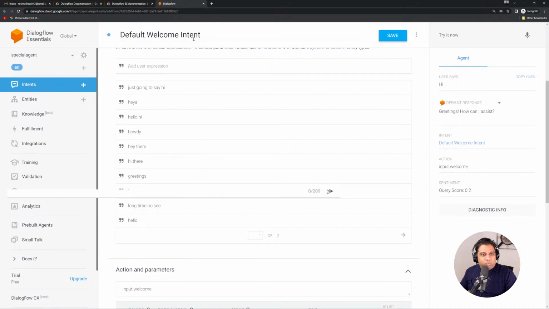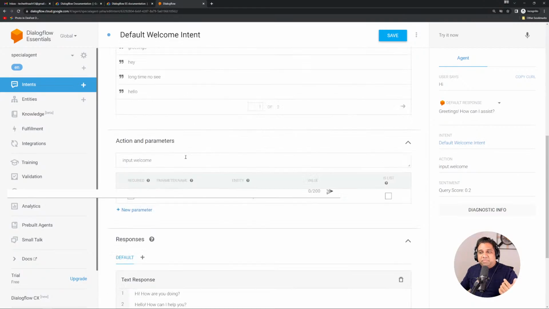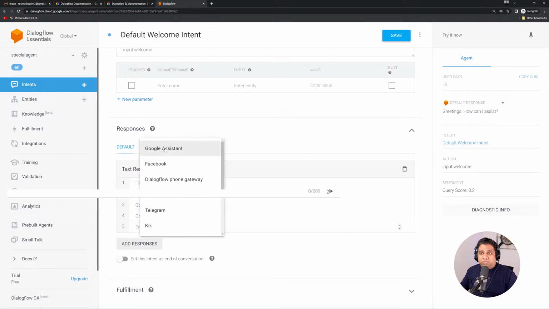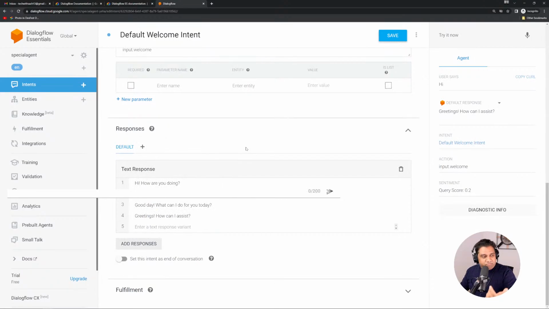Great. That was one step done. And from there, what is the response the bot should respond with based on the intent? In our case here, it is these text responses. Again, we'll cover a lot more that you can do with the responses. As you can see, for different platforms, you have the option to have their own version of responses.